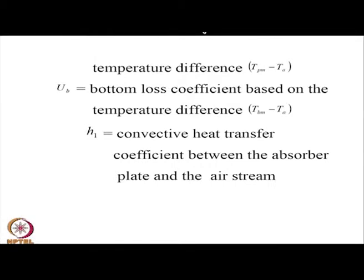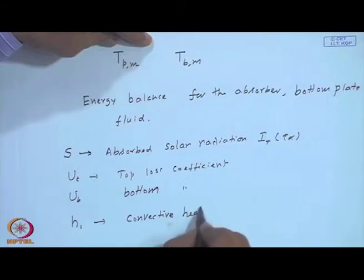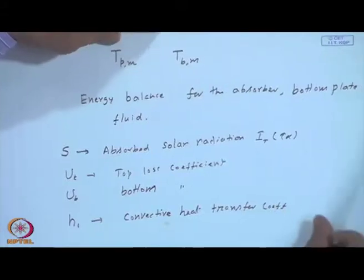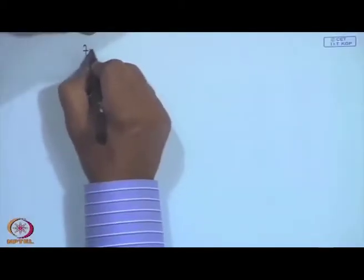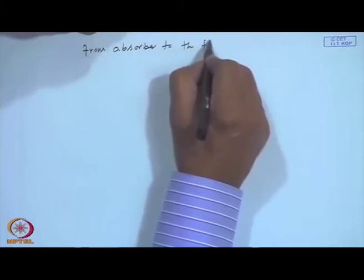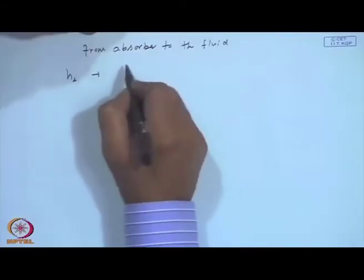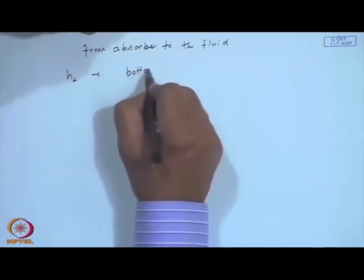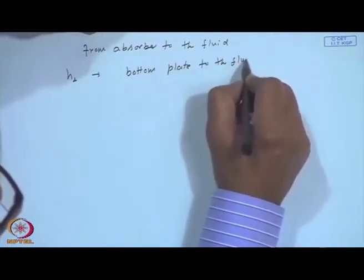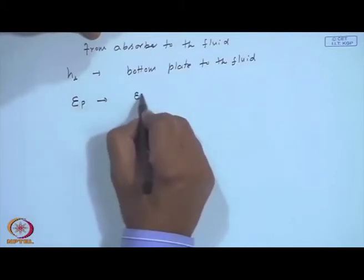Then H1 is the convective heat transfer coefficient from the absorber to the fluid. Similarly, H2 from the fluid to the bottom plate, or from the bottom plate to the fluid. The heat transfer direction will depend upon the relative temperatures. Epsilon p is the emissivity of the absorber.